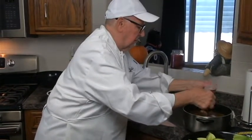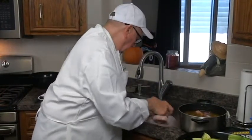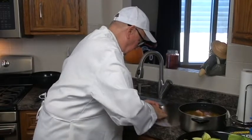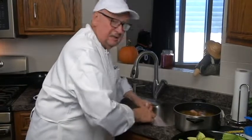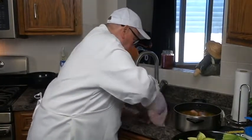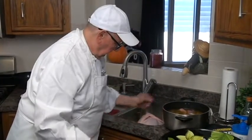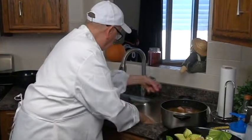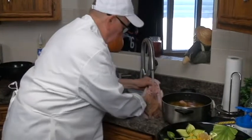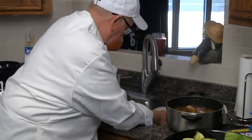Now I'm going to cut the stuff off — the gizzard, the heart, and so on. Now I'm going to rinse it out. Inside here, once you get the legs out, you have this plastic stay, and I'm going to try to lift this up and pull this out. Now I'm going to rinse out the turkey — I'll get one of those because there's old butter in there. This side too.